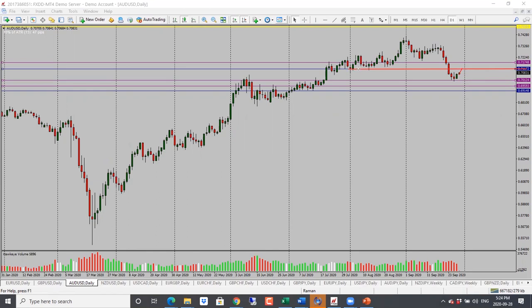But I will look for a move towards 0.7120. And if it holds, we could still see this drop or continuation move. But I think we could get a deeper pullback here. So we may get this pullback into 0.7180. And then here we may see price run into resistance and drop from there. So I'll keep an open mind to both of these here.